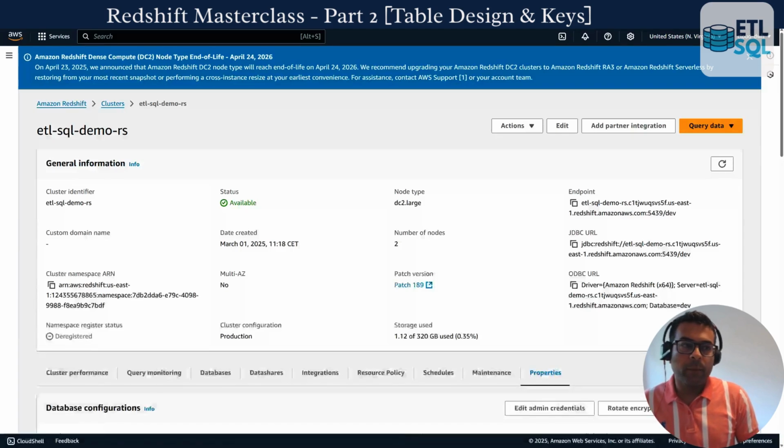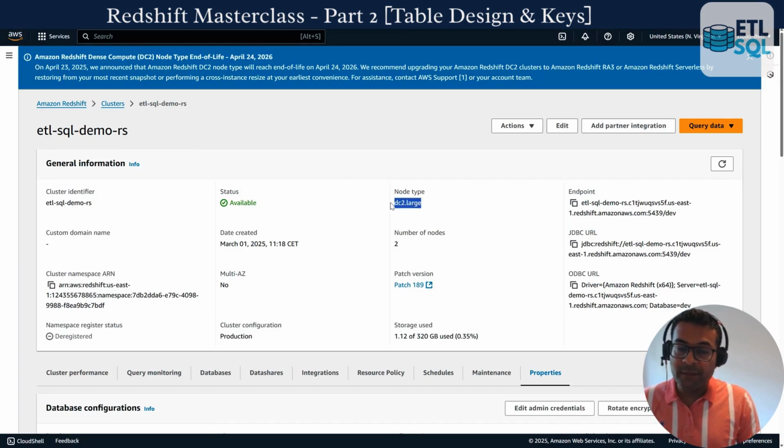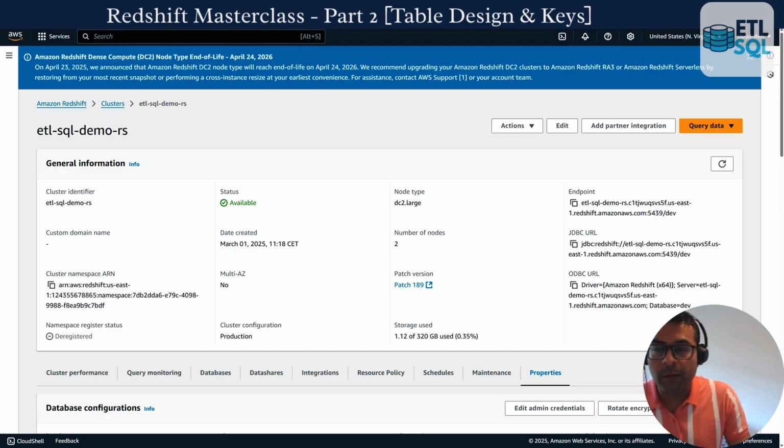Okay, so I have logged into my AWS account. I have already set up a Redshift cluster in part 1, and we'll reuse that cluster here. The node type was DC2 large, and there are 2 nodes in it. Now I see a message here that on April 24, 2026, the DC2 cluster nodes will reach end of life. So it is suggested that everybody who is using DC2 type nodes should migrate to RA3. I think that's much better also, because everybody is using data lakes now, and RA3 has much better support for federated queries. But we are good for this demo. So my cluster is available now.